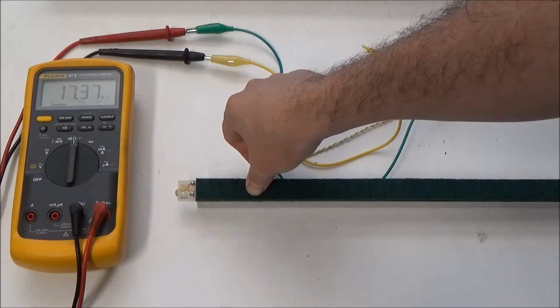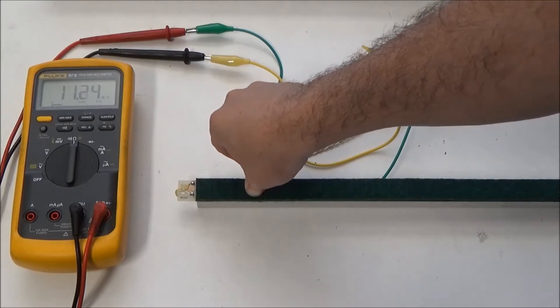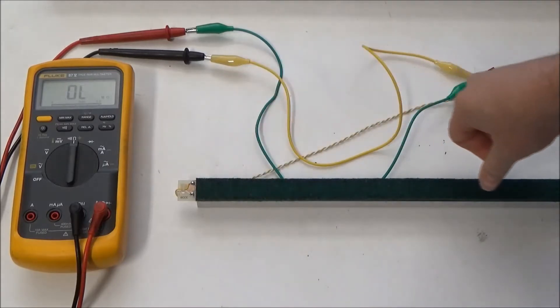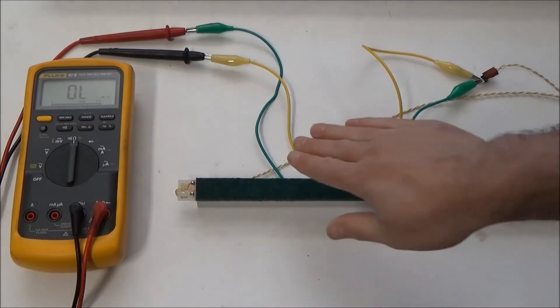I have a very high resistance — we're talking mega ohms — with just a reasonable amount of pressure. If I push down as hard as I can on the left, I got it down to about 4 mega ohms. Now in the center of the touch sensor bar, with a reasonable amount of pressure, I'm getting 2.5 mega ohms, which is a lot less than over here. If I push as hard as I can, I get it down to about 1.55 mega ohms. On the right side, with a small amount of pressure, I'm at 10 mega ohms, and pushing as hard as I can gets it down to about 2 mega ohms. So it's really inconsistent across this touch sensor bar.